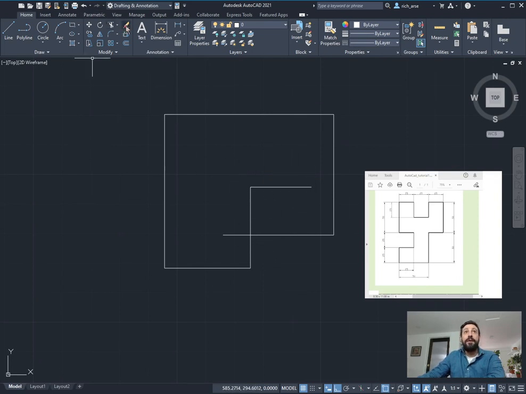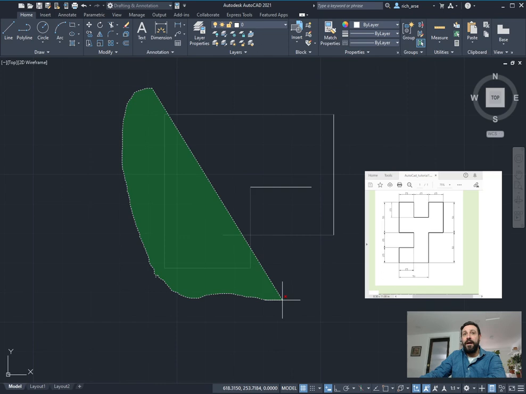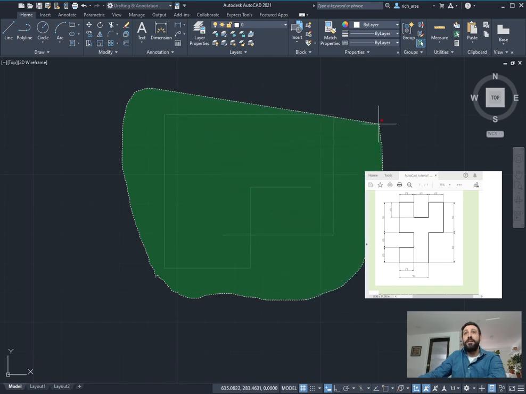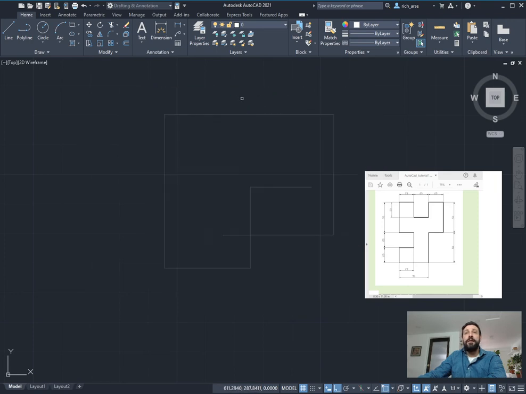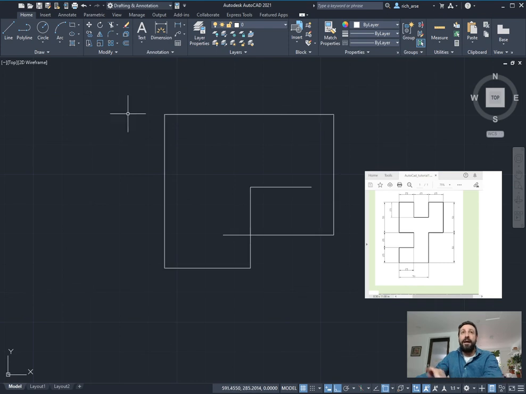If I want to erase something, I can go up here to where the eraser is and click on it, and I can either click individual objects to erase, or I can use the lasso tool. I click with my left mouse and swing out around the object. If you're swinging out towards the left, everything goes green, and it's a really easy way to grab all the objects. Then you can just hit enter. I'm not going to erase these just yet. I'm going to hit escape. Escape will always back out of a command.